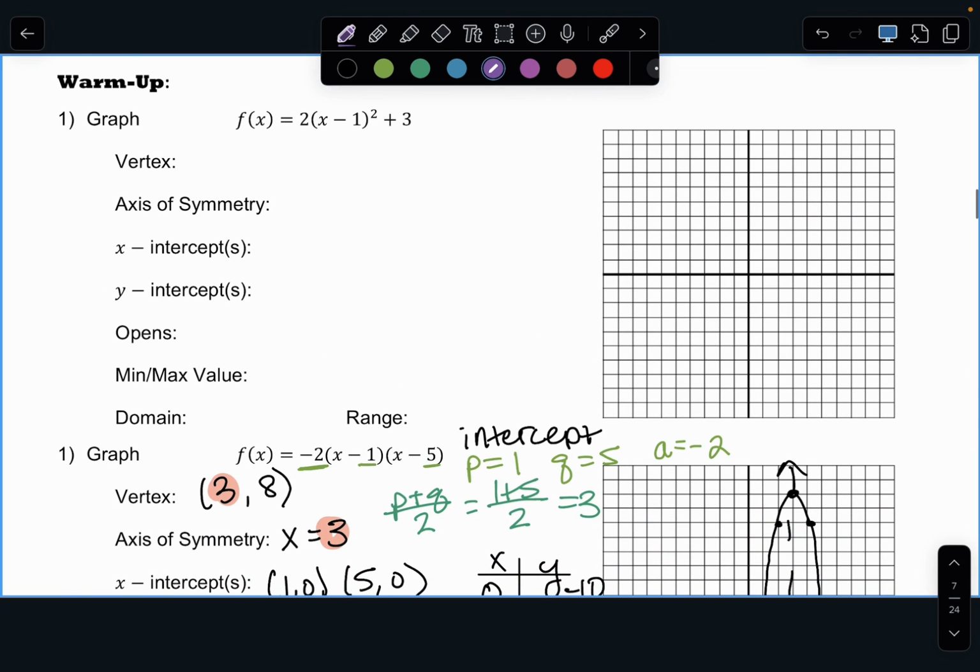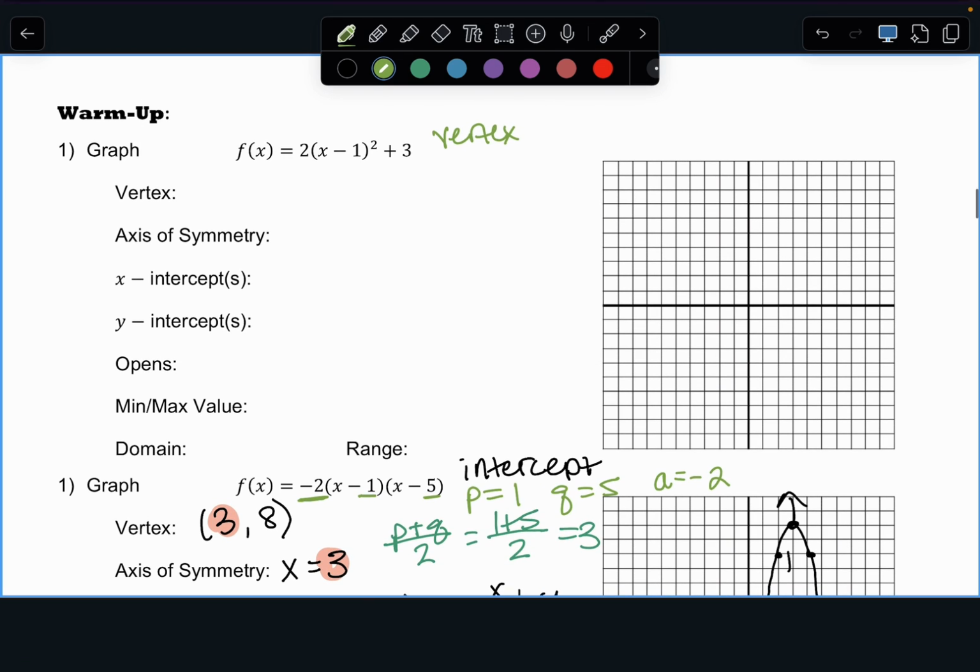So let's do an example. Let's go back to our warm up here and do this example without plugging in any points and just using 1, 3, 5, 7. Okay, well, maybe not in this case. First of all, this is from yesterday or from Tuesday. What form is this in? Vertex form. So it should immediately give me my vertex. That means I need my A, my H, and K. What's A? 2. What's H? 1. We flip the sign. What's K? 3. We keep the sign.